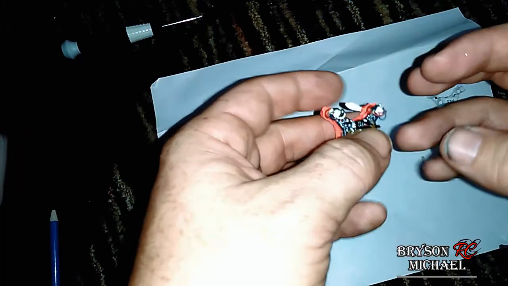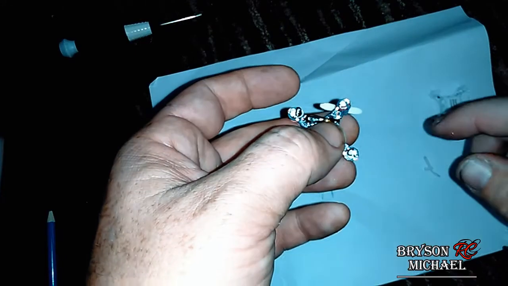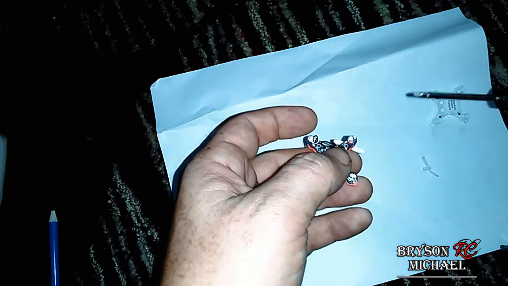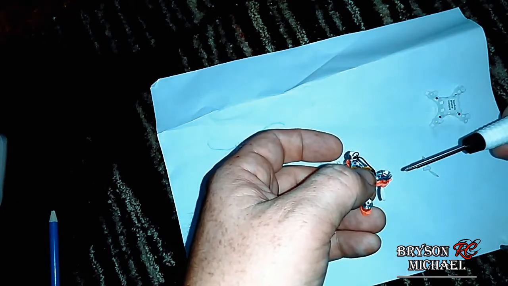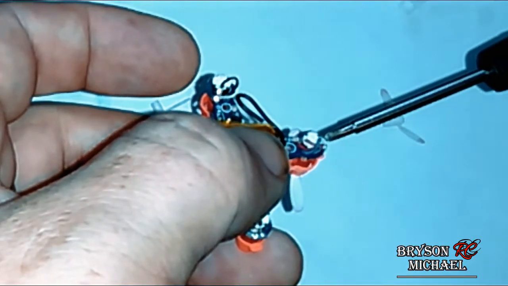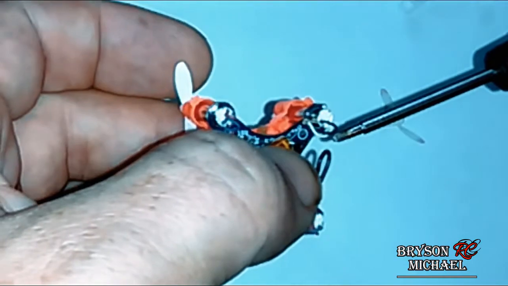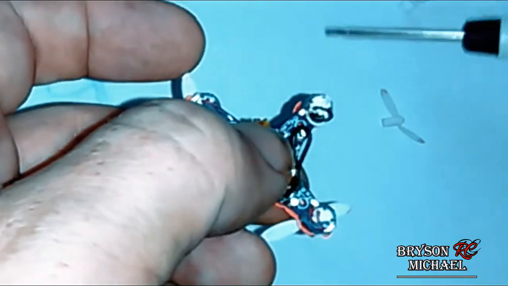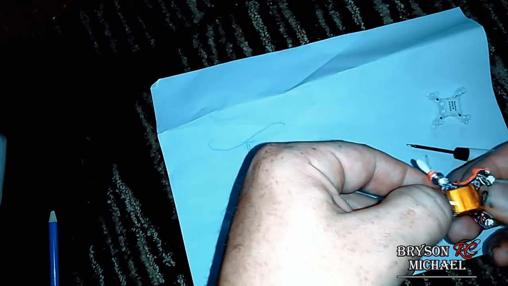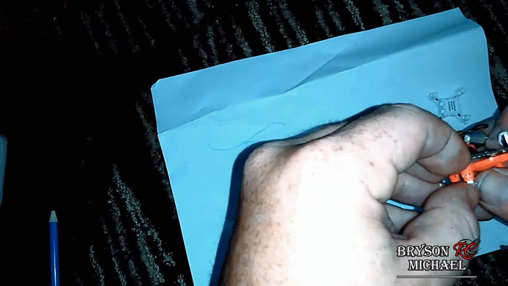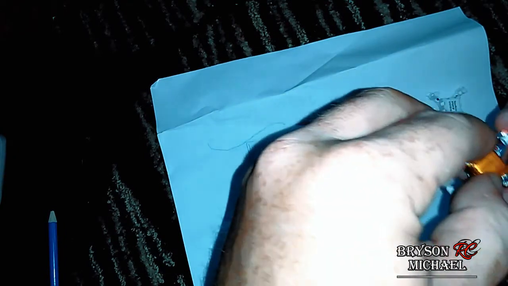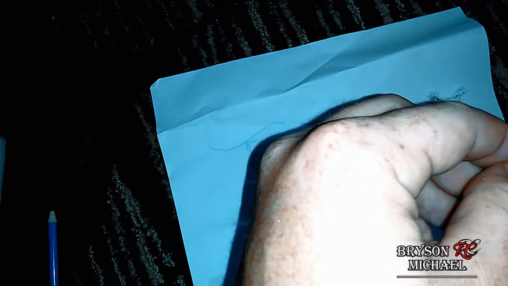I wanted to point one more thing out - if you're ever changing these, these drones and all toy and hobby drones are the same, they're color coordinated. So you can see that these props here have the red and blue, and these props here have the black and white, so you can tell the different directions that the props go by the color. If you ever need to change the motors out because the motors do burn up on these things sometimes, sometimes the motor is the problem and that's how you do it.